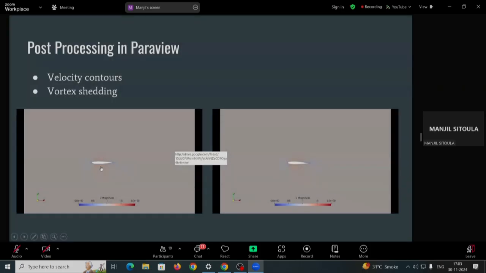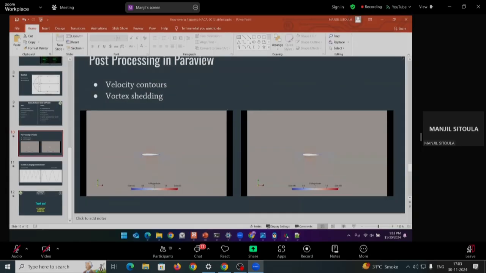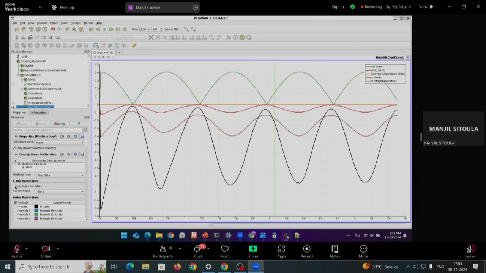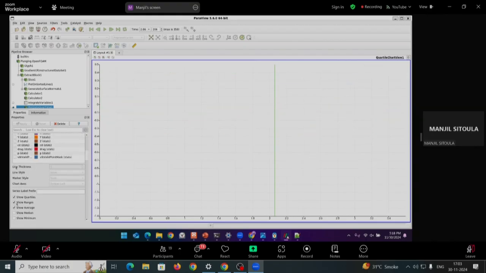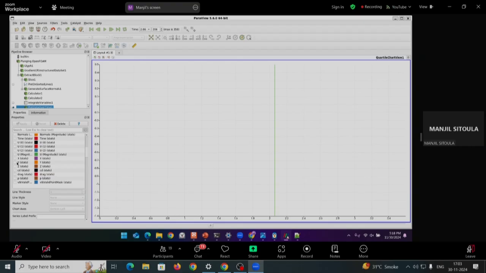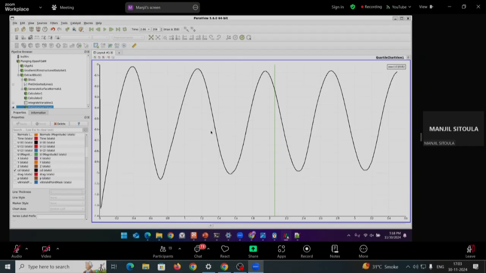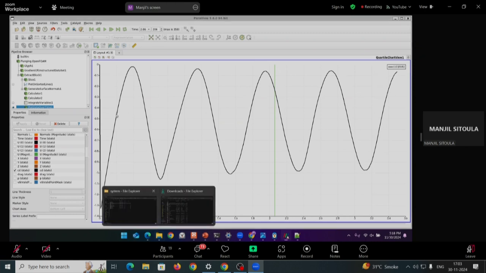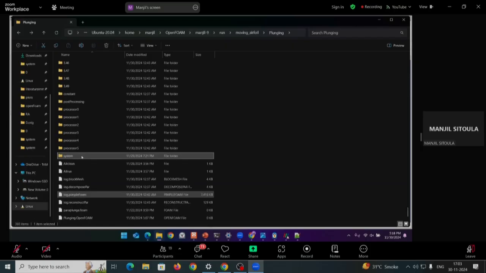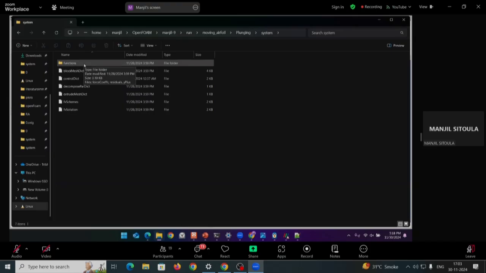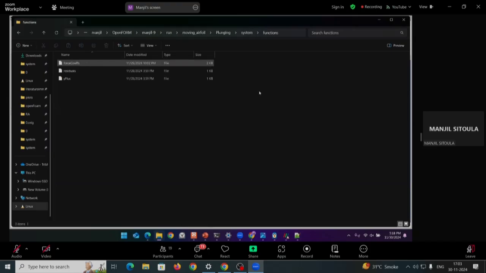Okay, we have our plot ready here. If we plot CD, so here we can see we have plotted our CD. Now another way to plot CD is by going to our force coefficients, because we also have built-in functions in OpenFOAM that are available for us to plot the force coefficient.